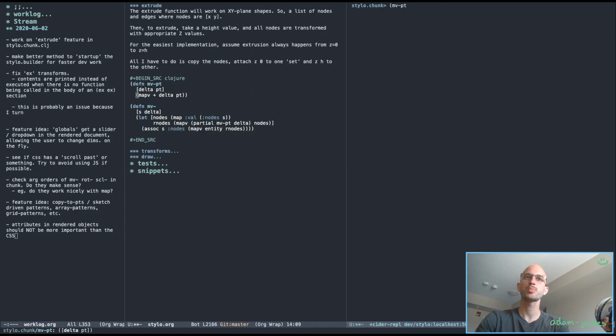I want to move this point by 1, 1, 1, and the point I'm on is 0, 0, 0. It should return 1, 1, 1. It's extremely simple. It's just a map of plus, right? So 3, 1, 1.